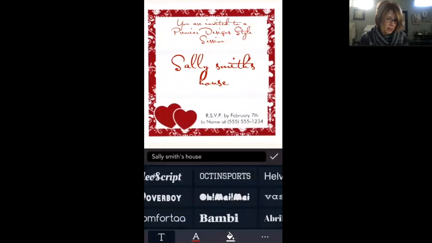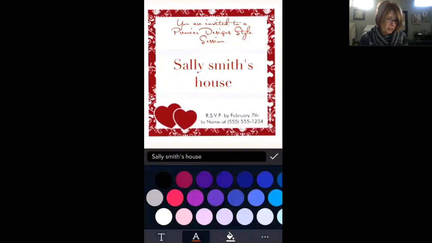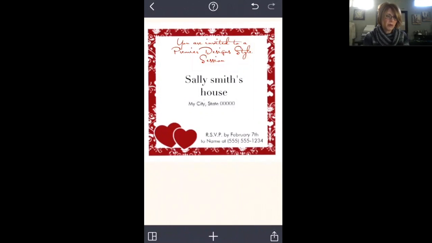So I'm going to make this something simpler and probably change the font back to black because that just makes it more interesting. And then we'll make that, of course, smaller and we'll put all her details there and fill in that information and all that we want to. And then we've got that cute invite. So you can Google anything you're looking for, hit images, and then just save.